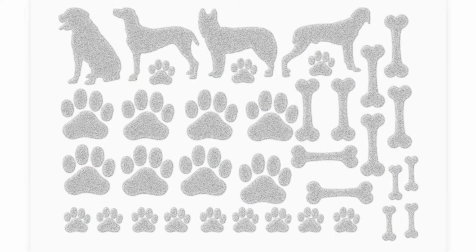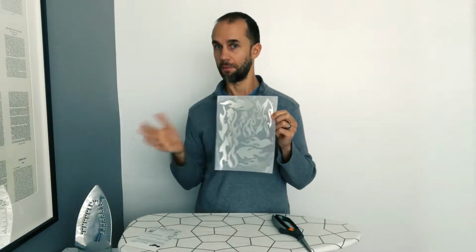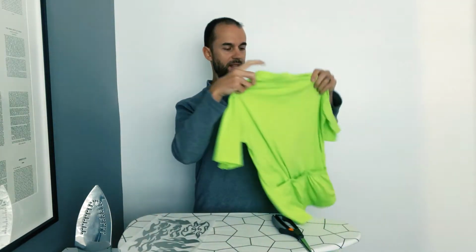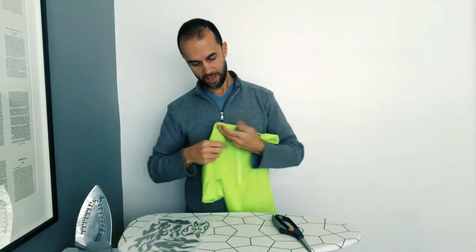So let's see, you can see here we have flames. Right now we have 4 different styles. The flames, the dog related things, dog paws, dog bones. We have a variety pack, and we have some ovals and kind of lines that you can make patterns, that sort of thing. So the flames, I think it'll be cool to put the flames on the back of this, maybe up here in the shoulders.